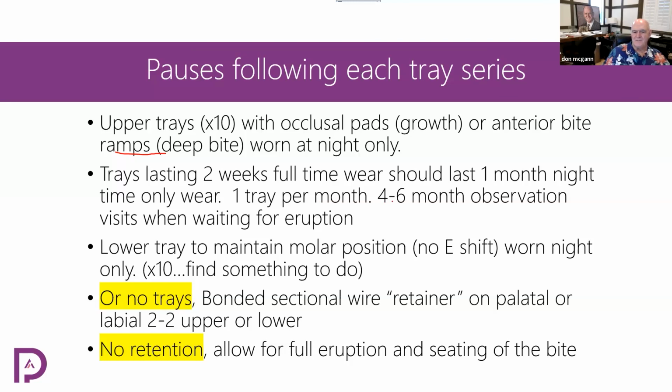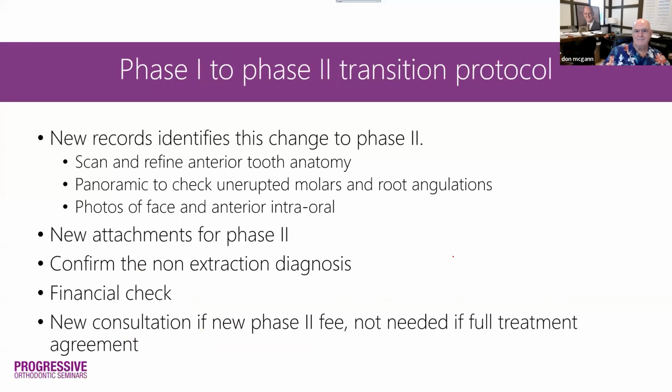Maybe you see them in 4 to 6 months while you're waiting for eruption. And the lower tray, you might be retaining alignment of the incisors, maybe an eruption bubble, or you may be maintaining the molar position that you uprighted. You don't want an E-shift, that sort of thing. Or no trays, just let it go. And then start again. Or you could bond a little wire 2 to 2. That's common too. And I've seen it on the labial surface. The kids, they don't care.